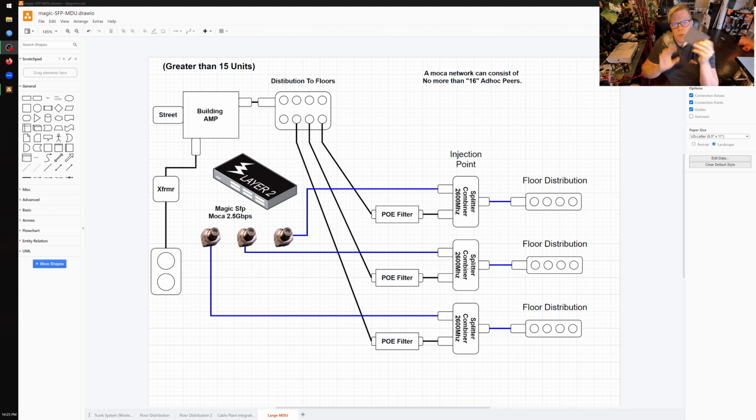these, but keep them within a reasonable concentration, I guess a reasonable population, so that you're not limiting the amount of throughput you can provide for your units. Then on each floor, you can do a splitter combiner. So you can actually have this mounted up with the cable plant on that floor, have this guy go into your splitter combiner to feed the floor distribution, and feed it with Ethernet. You see what I mean?